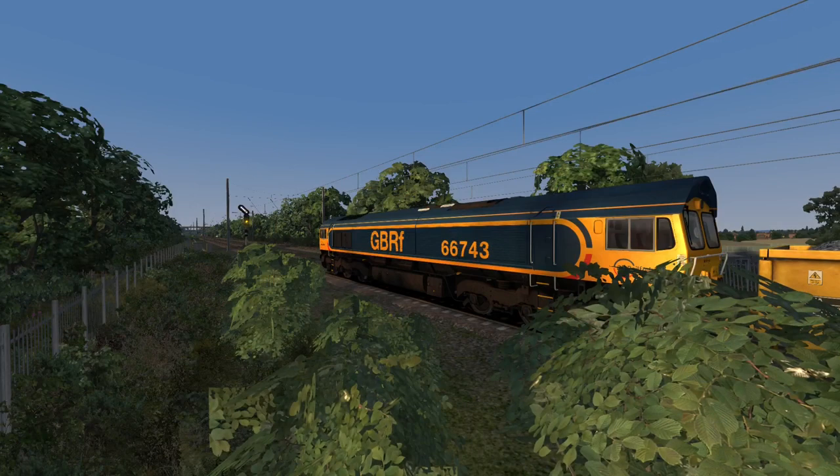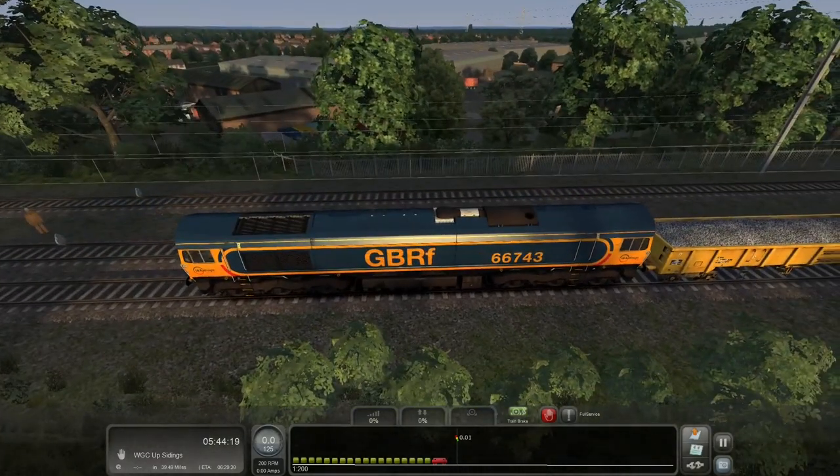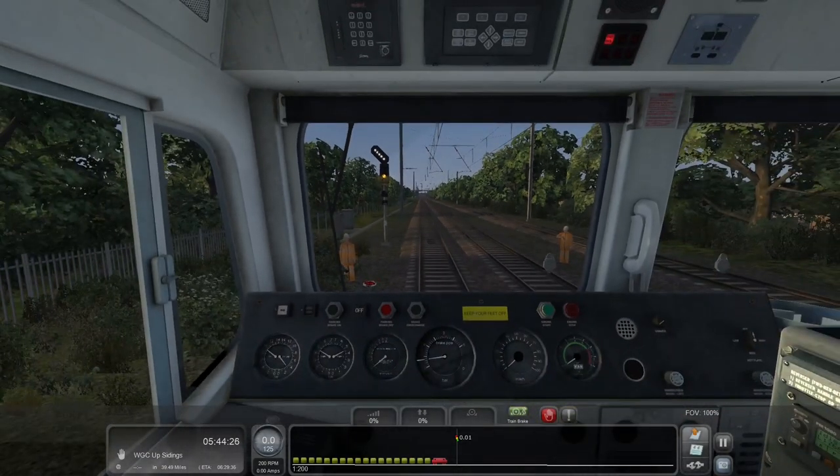I don't think we have any starting text to worry about here, so we're just going to get in the cab and get going. Oh, that's what's beeping. Okay, I see. I saw the flashing red, and I wondered what that was. So it looks like there's a stop sign kind of sitting the wrong way here. That's kind of funny. Master key is going to go in.